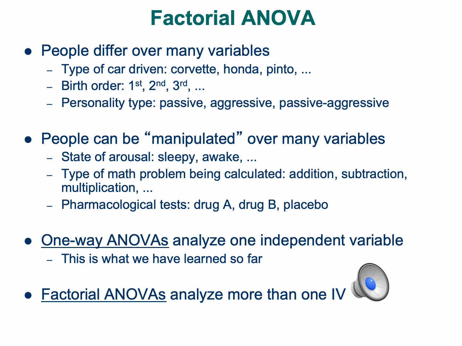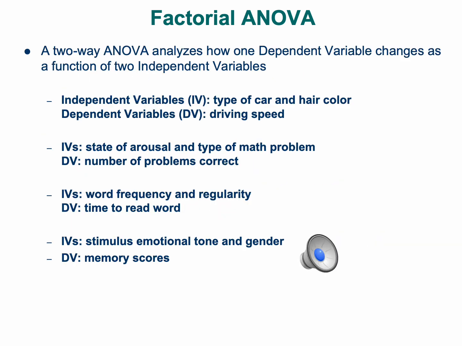Well, now you've transitioned to a much more complex model of analysis of variance, and that's referred to as the factorial model. So the factorial analysis of variance analyzes more than one independent variable at a time. It makes it different than the structural model that we've studied so far. So here's a clearer statement of independent variables and dependent variables. If you have a two-way ANOVA, indicating you've got 2 independent variables, you're analyzing how one dependent variable changes as a function of 2 independent variables.